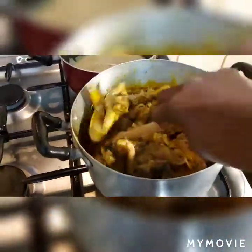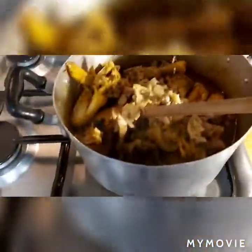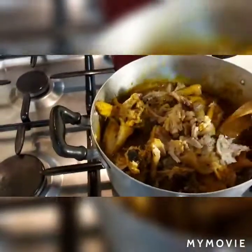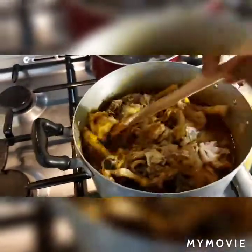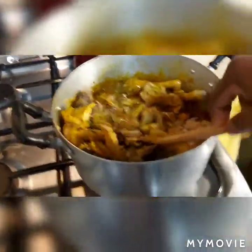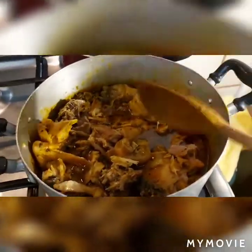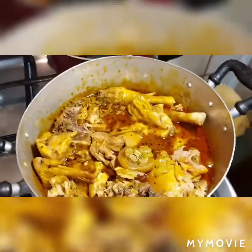You guys can see? So, that is cool. We're shaking stuff. I'm going to add everything and allow it to cook. So the chicken is going to blend together with all the other ingredients to add what is remaining. So guys, you can see this.